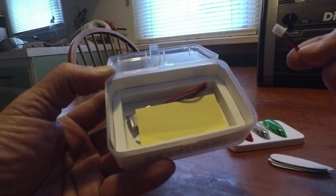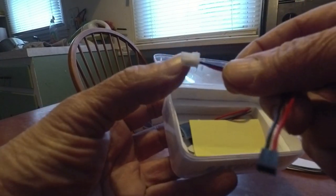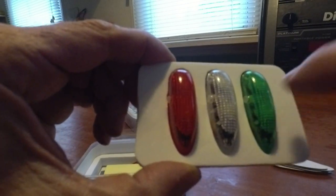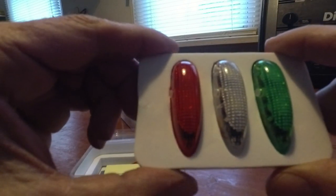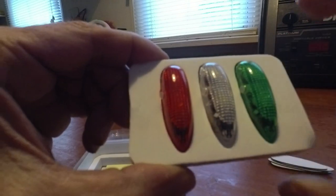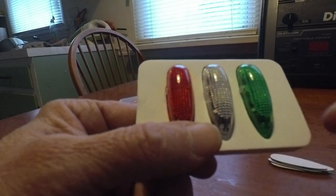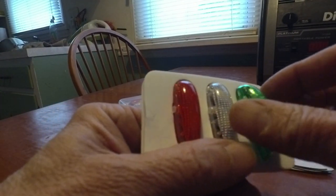This adapter should be able to plug into the battery at one end, and then the other end you could put on an actual voltage tester to test the battery. Remember, inside these things are little LiPo cells — one-cell LiPos. You want to keep an eye on the charge. Don't keep them overcharged and let them sit or you won't get the life expectancy out of a LiPo. When I first got the set I checked the voltage to see what the start-off voltage was per cell.